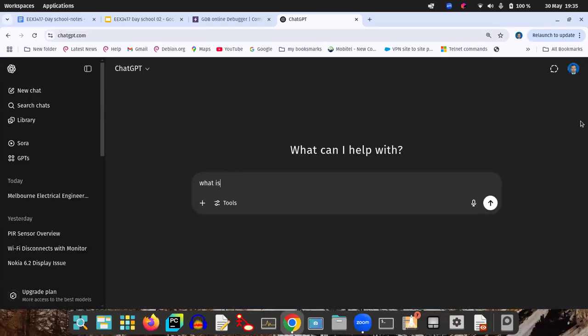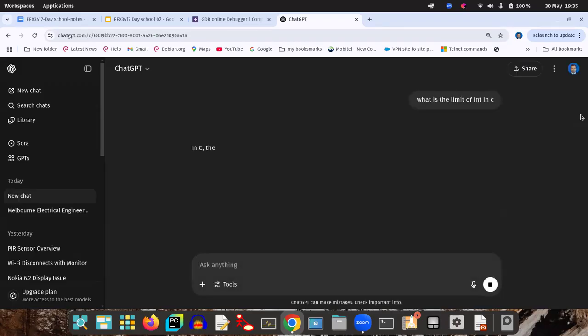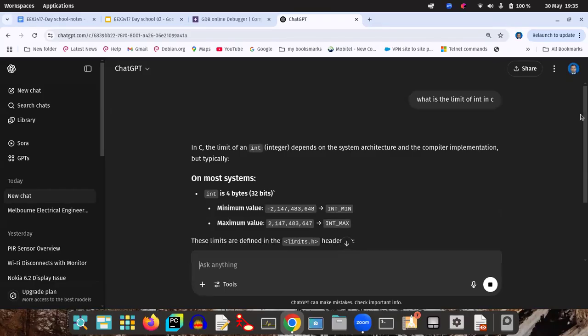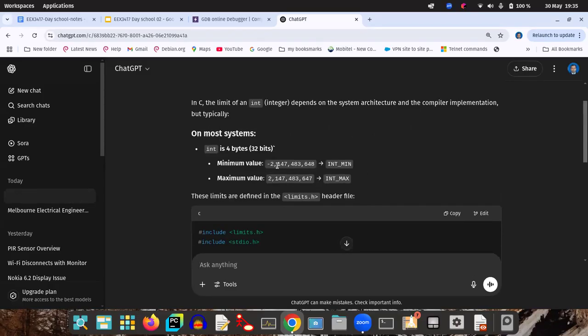What is the limit of int in C? Int is 4 bytes, 32-bit. The minimum value is this one. The maximum value is this one. The 32-bit.